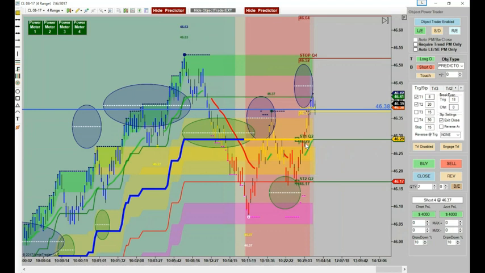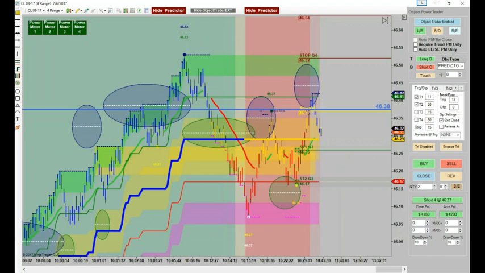And I'd probably put my targets like that. That's how you can trade these predictors in the chop like this. With the new predictor trader, if you were to simply choose long only, then you wouldn't get that short trade. If I was to do trend up here, for instance, like this, I won't even get a long. I mean, a short, so you won't even be able to turn it on.